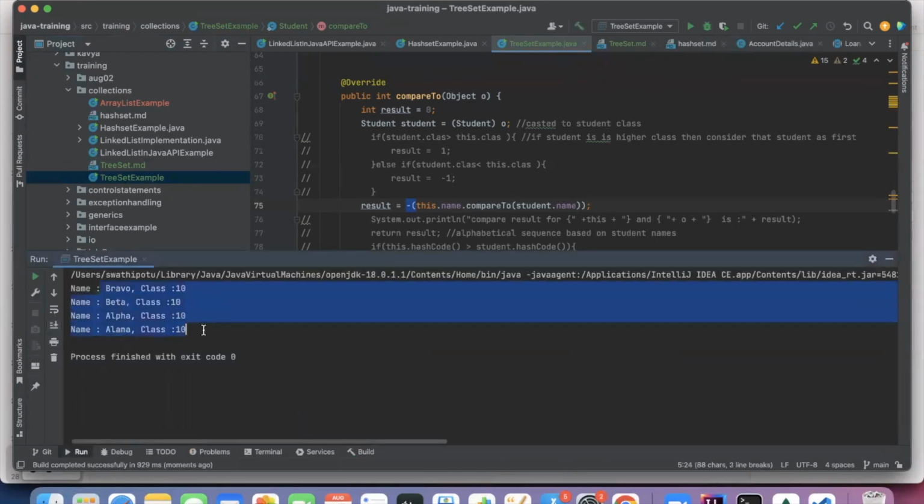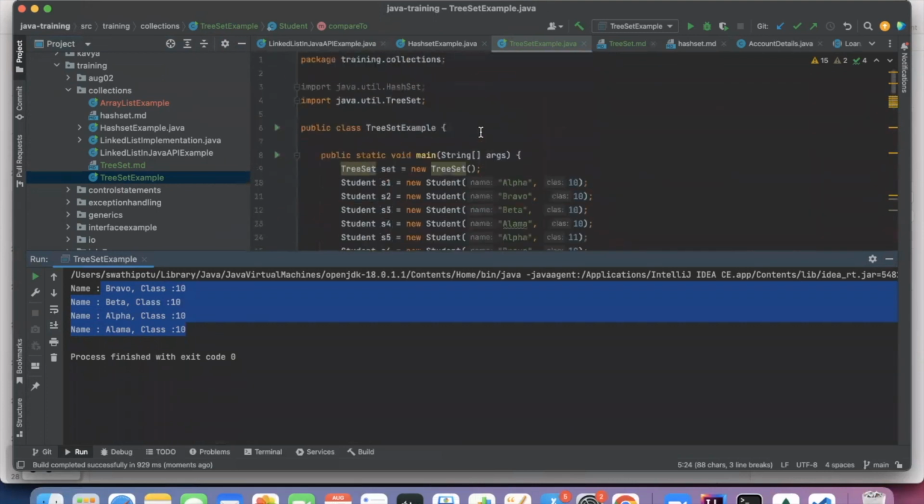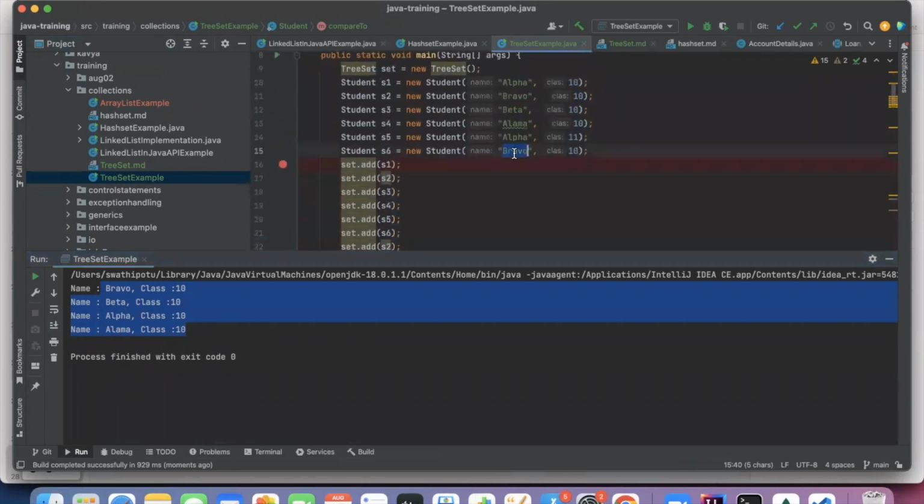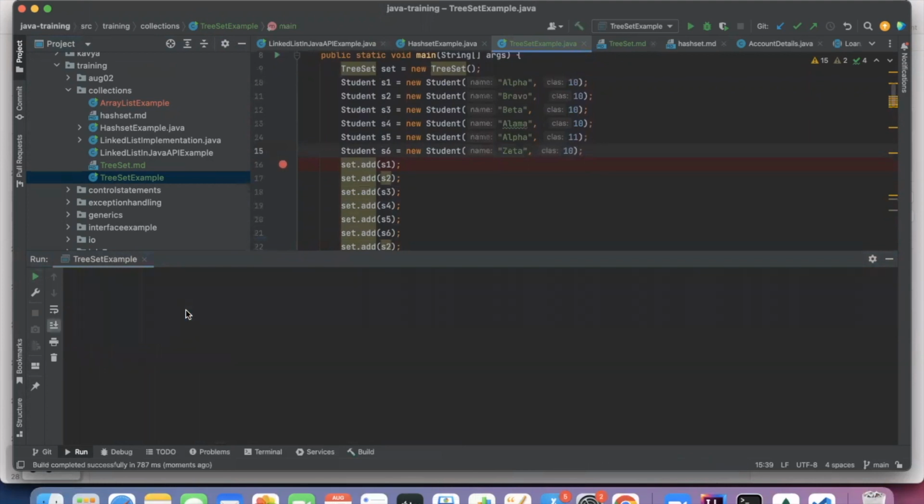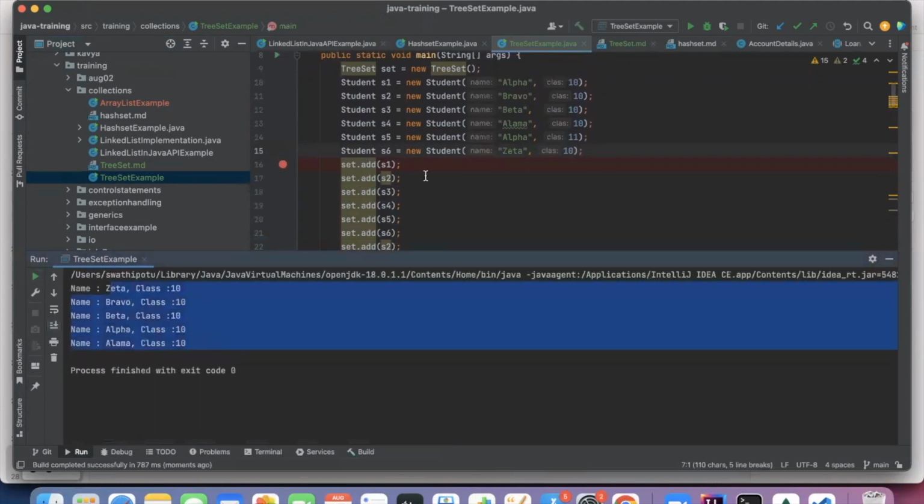See now it's reversed. Bravo comes first, which was supposed to be last. Bravo comes first, then beta comes; it's descending order according to you. If a new element zeta comes, it will come first.